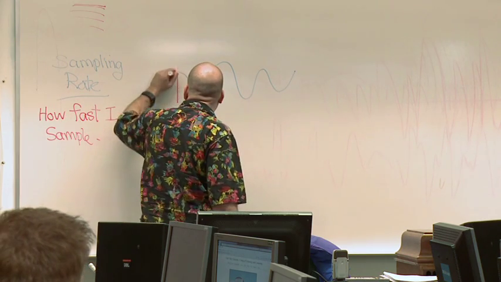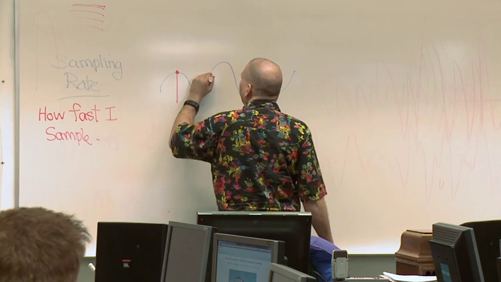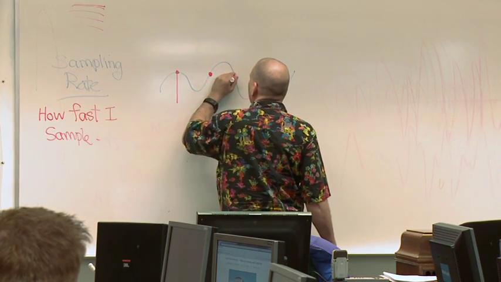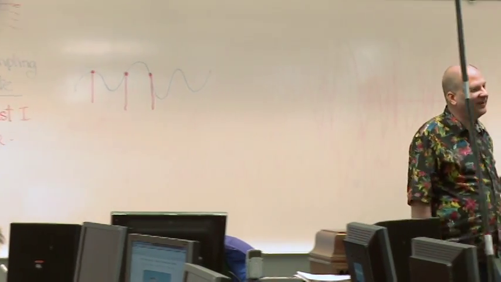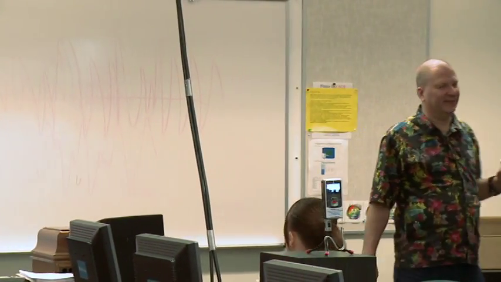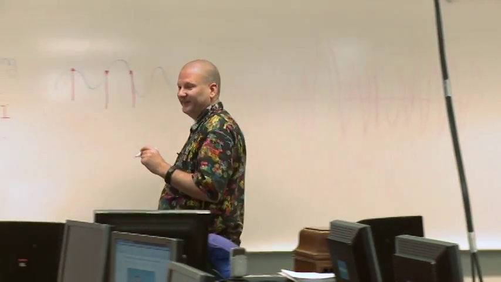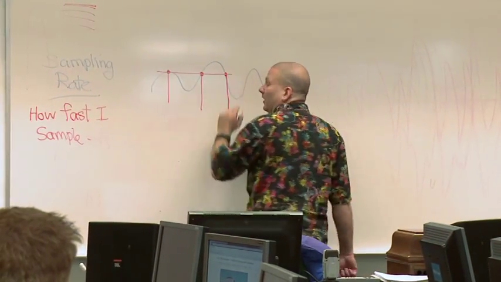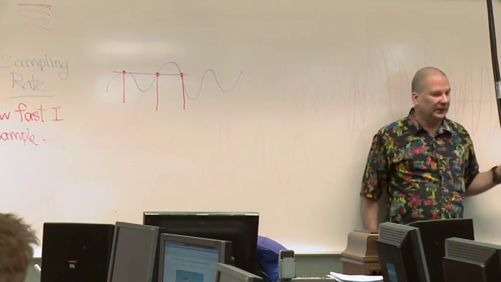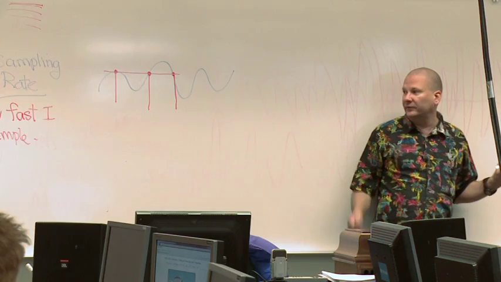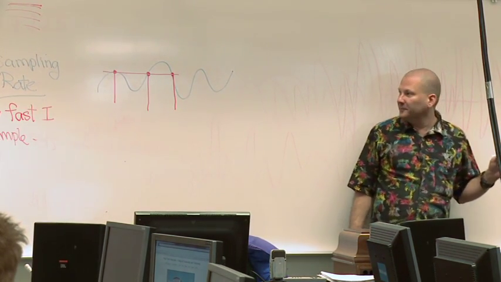If I sampled one spot here, and the next spot here, and the next spot here, would I capture that waveform? Is that good enough? It really isn't, is it? Because what do I get when I put them all together? No, not the same note. I get DC. I get nothing. That ain't a note. That's a line. That's a dead animal.